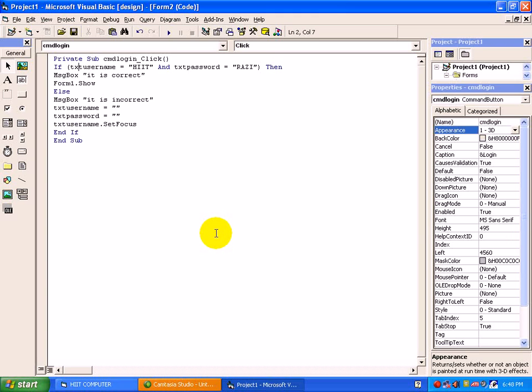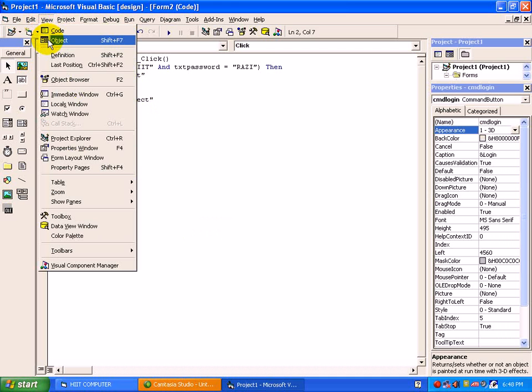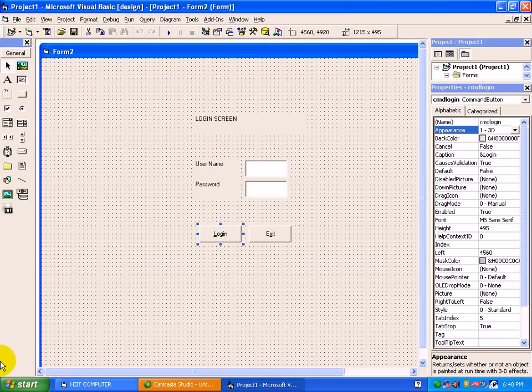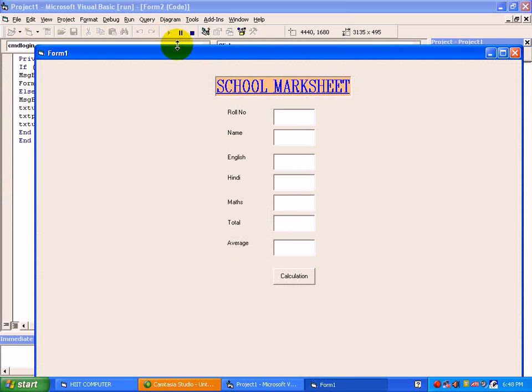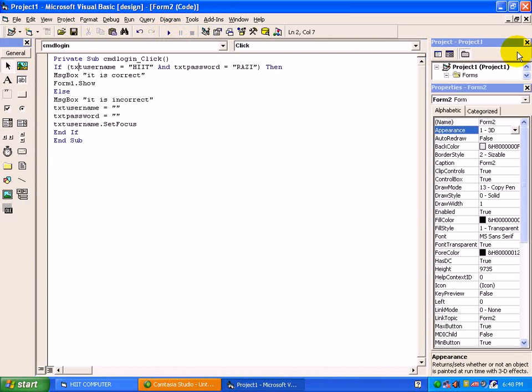So with the help of a control statement, we have just created the login screen. Just move to view object window. Fine. Now to have a preview of Form2, see, if you run the program, by default you will get a preview of Form1, as VB executes Form1 first.